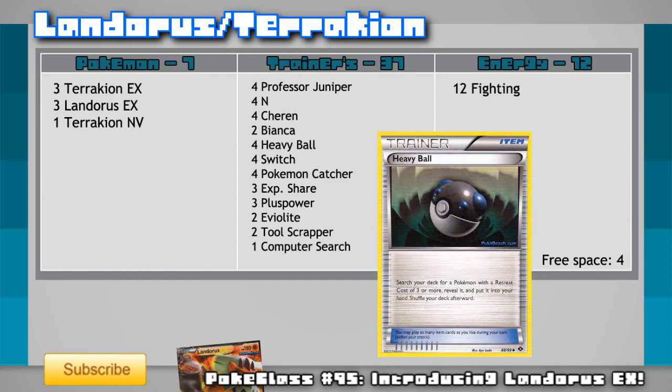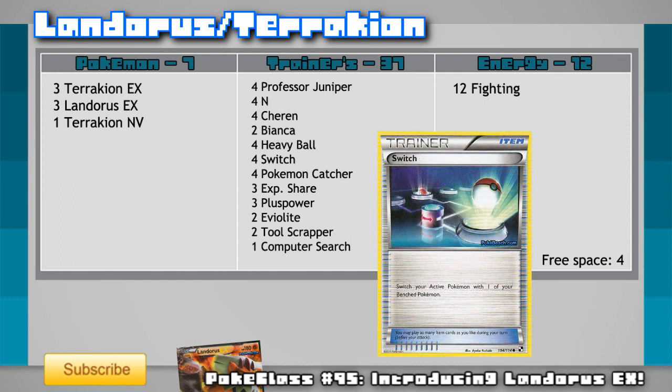Full Heavy Ball is absolutely necessary for obvious reasons, as it's the best search out there as it has no drawbacks for a deck like this one. Full Switch is also a necessity as versatility is going to be one of your weak points when energy is getting a little bit thin on the ground. I wouldn't advise going any lower than this as you do need to have as many options as available in the game.